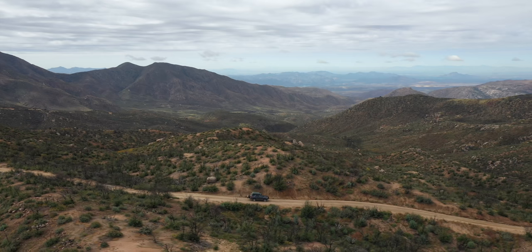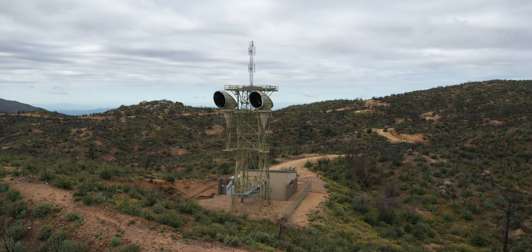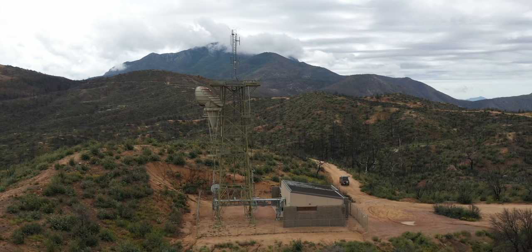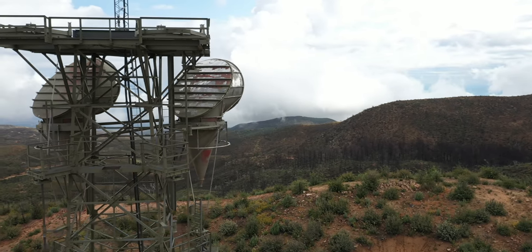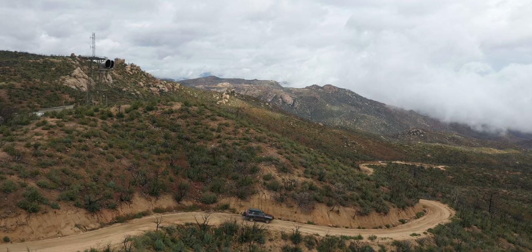At the top of the Four Peaks Trail is an abandoned microwave tower. These towers are scattered across the US and were first used around 70 years ago for telephone and television transmissions between cities. With the increased use of fiber and satellite communications, the towers became redundant and were sold off or scrapped.